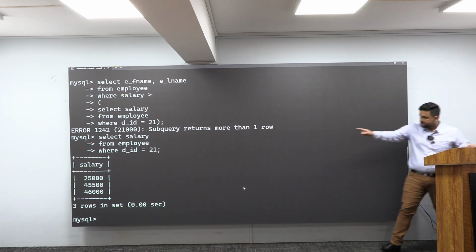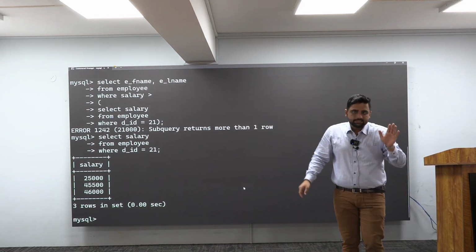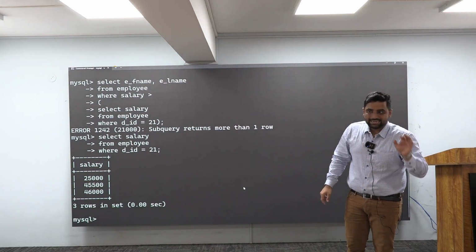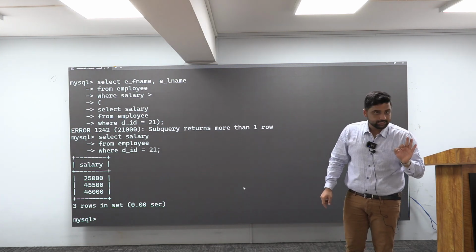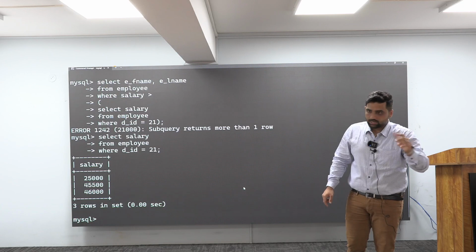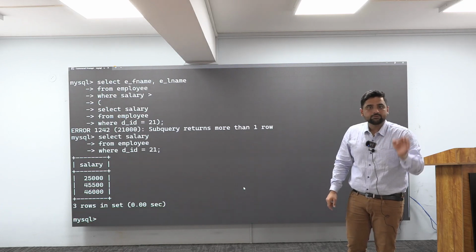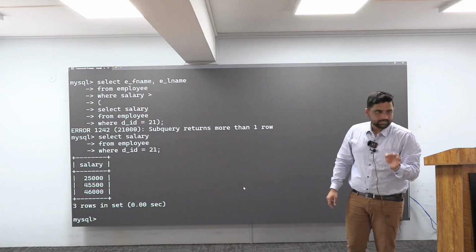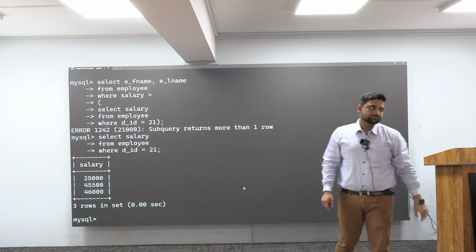How many salaries is it returning to us? 3 salaries. Understood? It means 3 rows, which means multiple rows. That is why we have used the greater than any operator. Understood everyone?